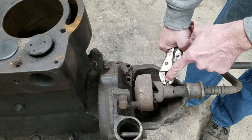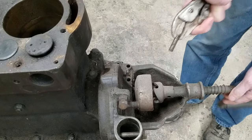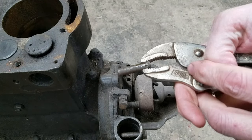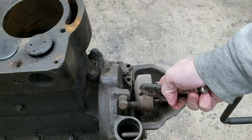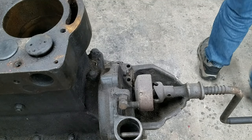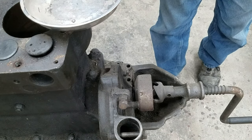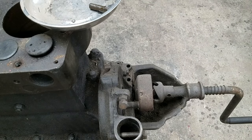Oh, that's an old crank pin. Ugh. Check it out. Needs it to focus. It's got a hole in it. That's one of these. That's that same pin in there. We're going to pound that one out too at some point. We do need a dish to put our parts in. So we'll do that. Right there.